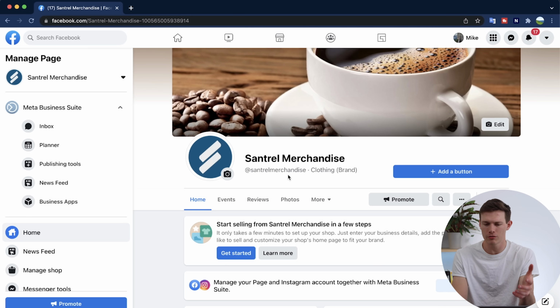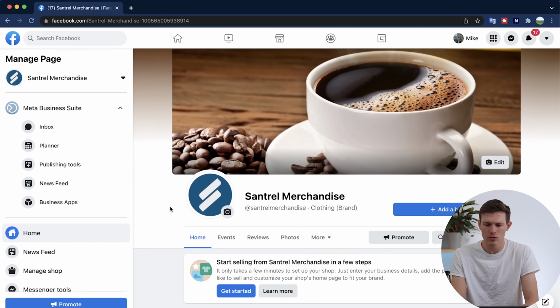So really what I should have done before choosing this is I should have gone over to Instagram and confirmed that that handle was available. Of course, you can always change handles if you need to, but still it's nice to set it up right the first time.